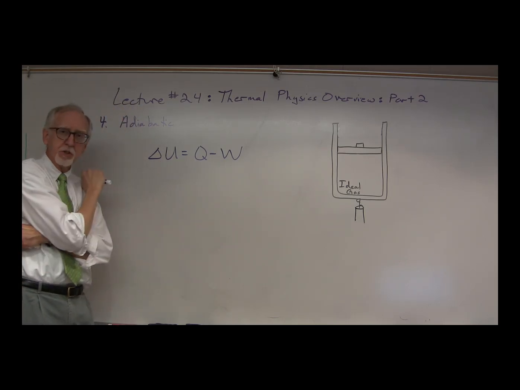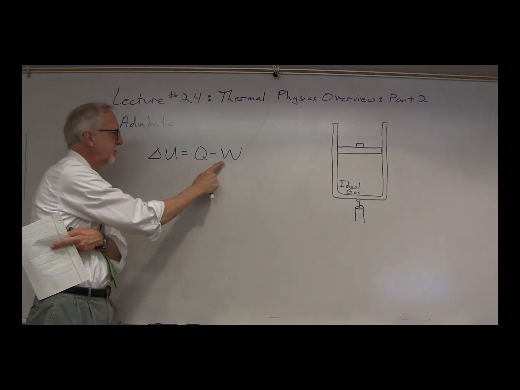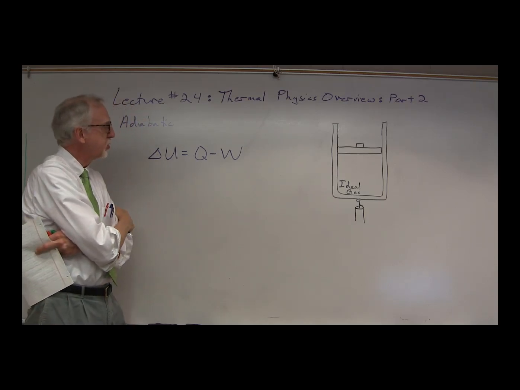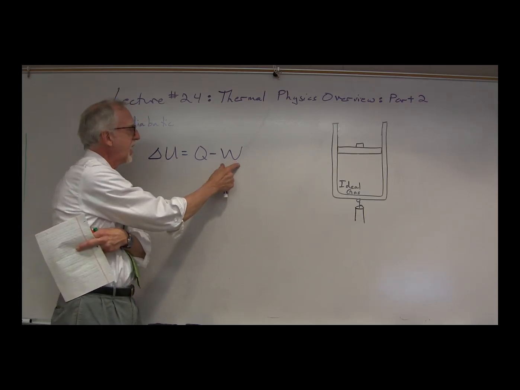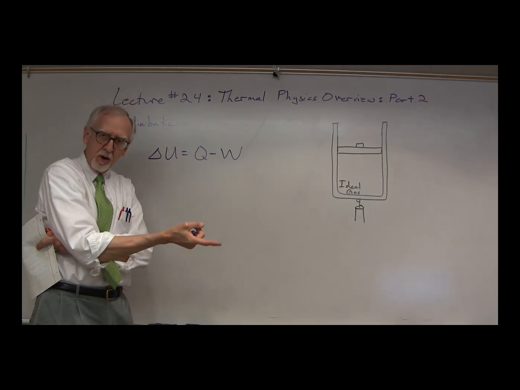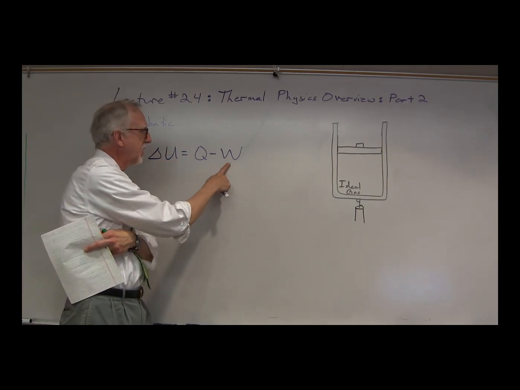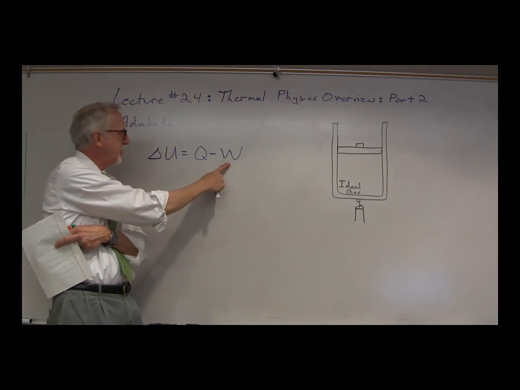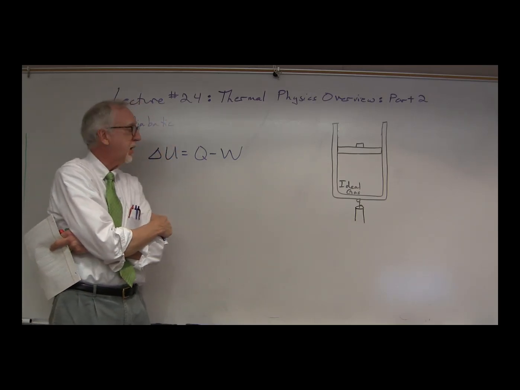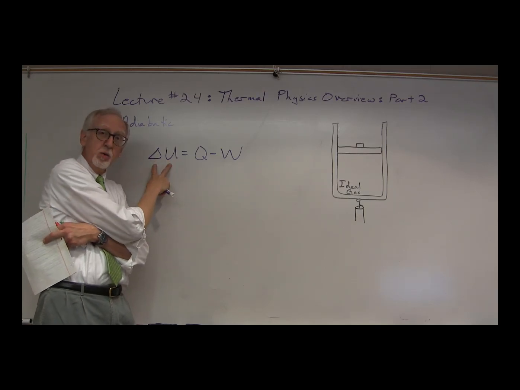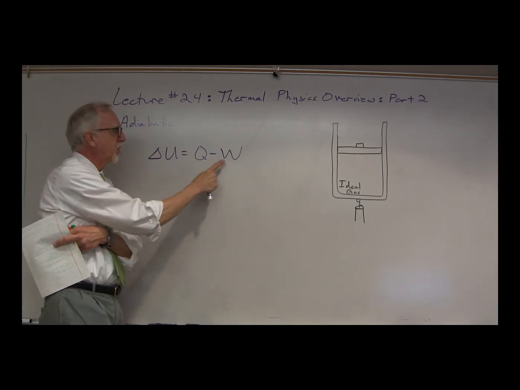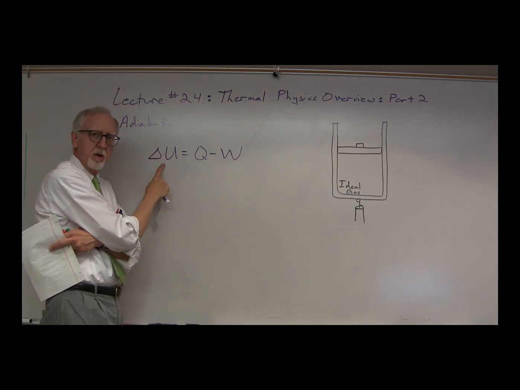Let's go back to the first law of thermodynamics. We've got delta U equals Q minus W. We looked at the isobaric process where the pressure was held constant and the work done had a very simple form, P delta V. But then, the isochoric process, where the volume was constant, the work done was 0, and so we just had delta U is equal to Q. We looked at the isothermal process, and that was where delta U was equal to 0, and we ended up with just Q equal to W. So we've looked at W equals 0, delta U equals 0.